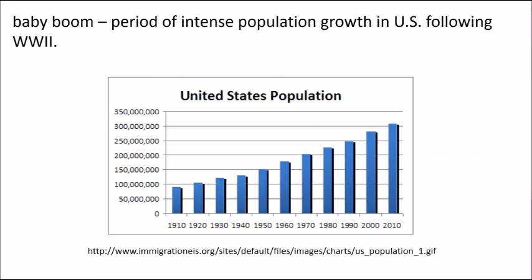So after World War II ended, you got to think about this. 1929, stock market crashes. We go into this era of the Great Depression. The Great Depression kind of starts to ease up a little, and then we go into World War II. So between 1929 all the way until 1945, there weren't many Americans starting families. It just wasn't a good time to have kids in the United States.